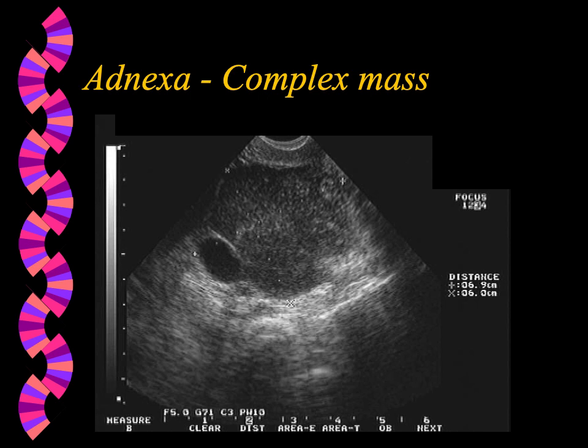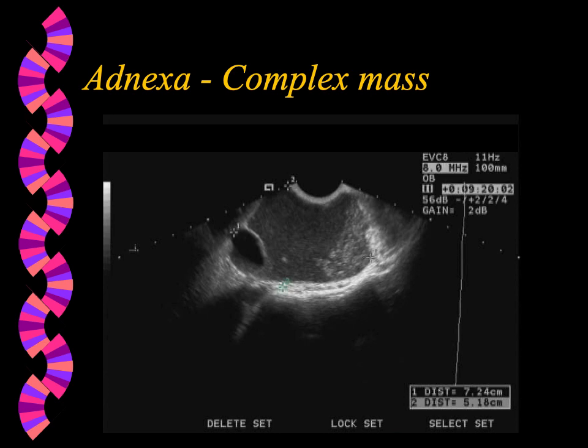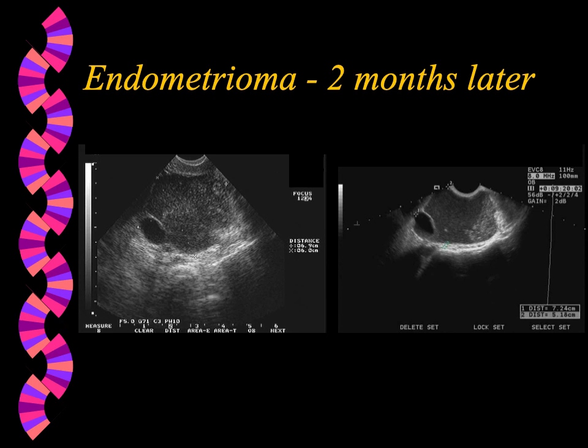We elected to repeat her ultrasound, and what we saw was very similar. She had the hypoechoic, the medium echogenic area, and the bright echogenic area. And if we put the two side by side, again, 2 months apart, despite the fact that it's a different machine scanning, you can see that they have a very similar appearance. And given her history of endometriosis, we determined that this was an endometrioma, and we did nothing except expectant management during her pregnancy. And she had a successful pregnancy, and this did turn out to be an endometrioma.